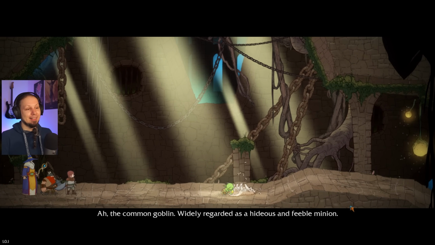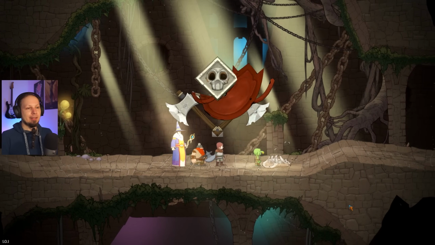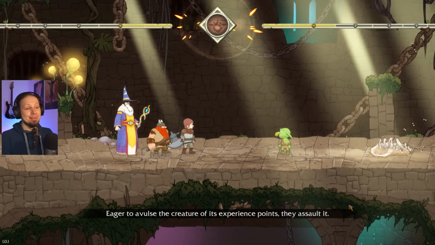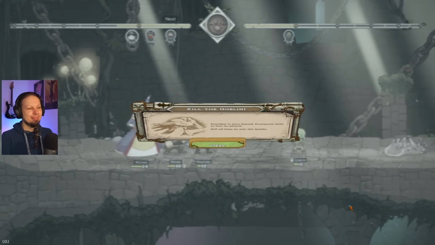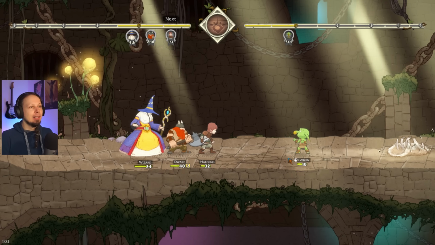Common goblin, widely regarded as a hideous and feeble minion. Let's go ahead and attack the goblin. I mean, we're here for experience points anyways, right? To relieve the creature of its experience points, they assault it. That's right. So, combat is turn-based, everyone falls in line to attack. Kill the foes, win the battle. That's what we're here for.